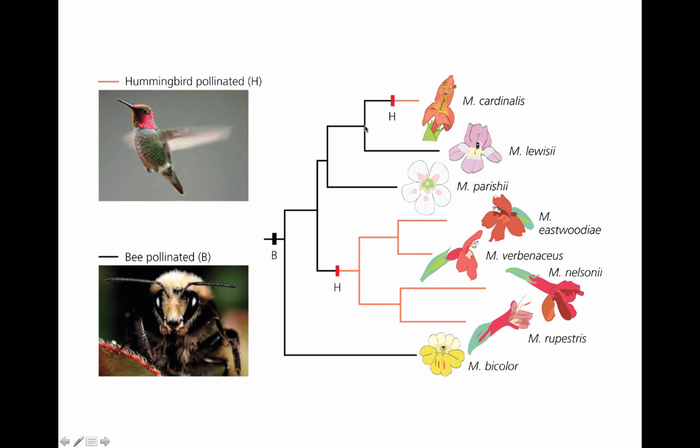So what the researchers wanted to know was, what were the genetic changes that occurred that caused this diversification? And specifically, they're interested in an issue that I asked you to consider when you read the chapter on adaptation, this idea of mutations of large effect versus many mutations with small effect accumulating to produce diversification between species. So they wanted to know, was this diversification the result of a small number of large changes or a very large number of small changes to produce this? So this is a big evolutionary question.